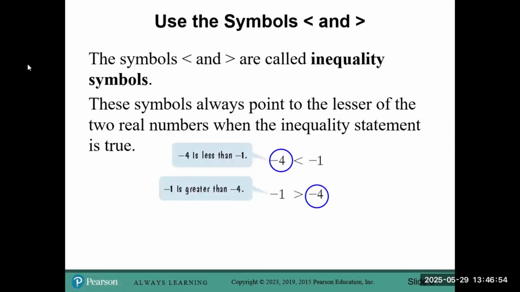One way of remembering this, you might have even learned in grade school, or if you have children in grade school, you might have noticed that this is often taught by saying, if I put two numbers, 1 and 2, the symbol wants to eat the bigger one, so the mouth or the bigger side. I always just think of it as the bigger side. The bigger side points to the bigger number. So 1 is less than 2. And notice if I flip those around, I put the 2 over here and the 1 over here, now the bigger side of the symbol has to point to the bigger number. So now I have 2 is greater than 1.